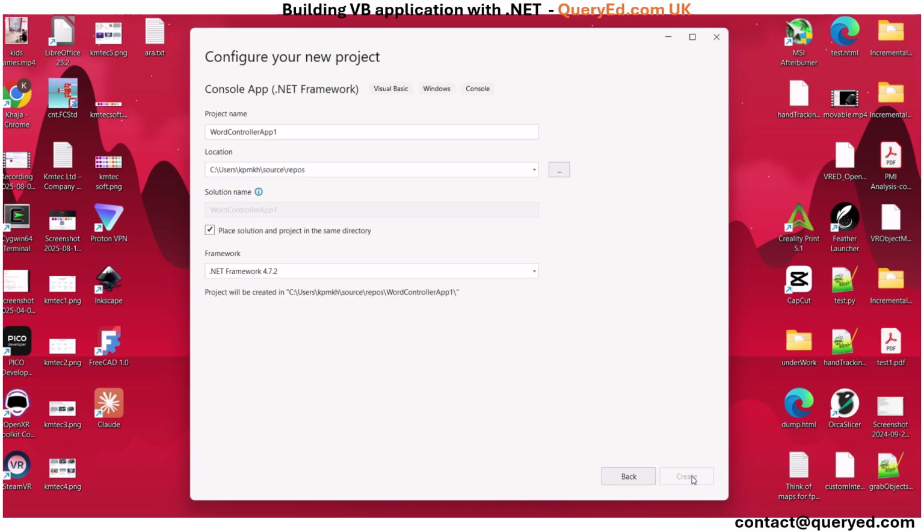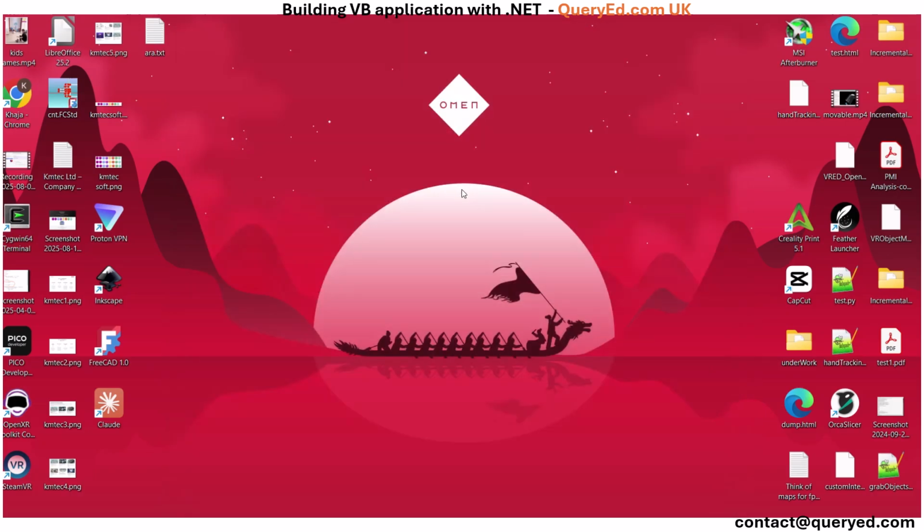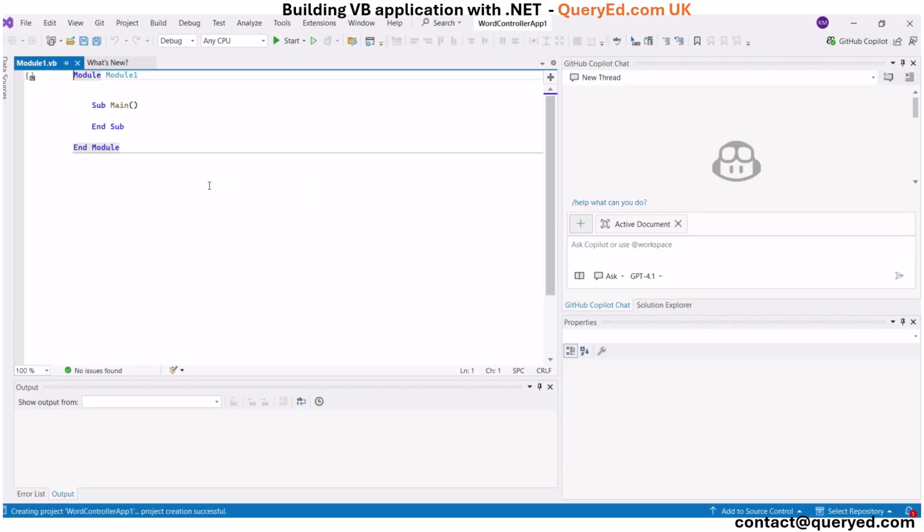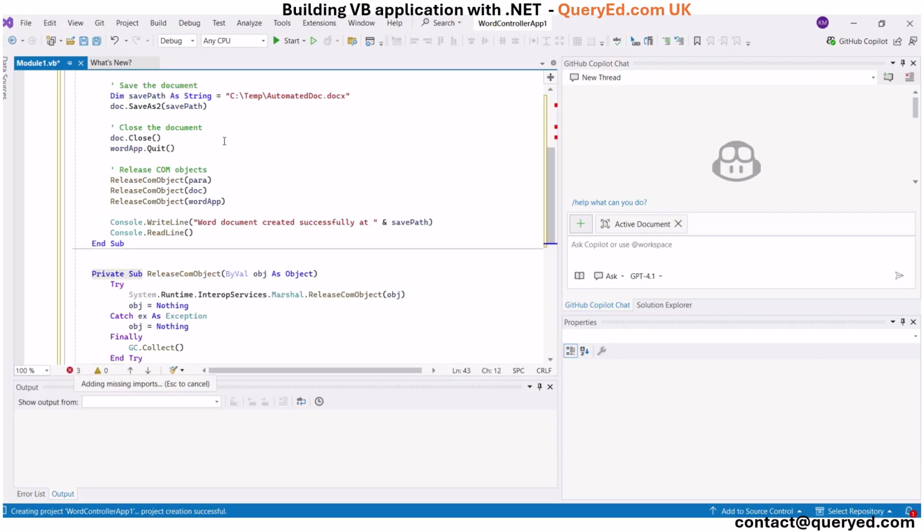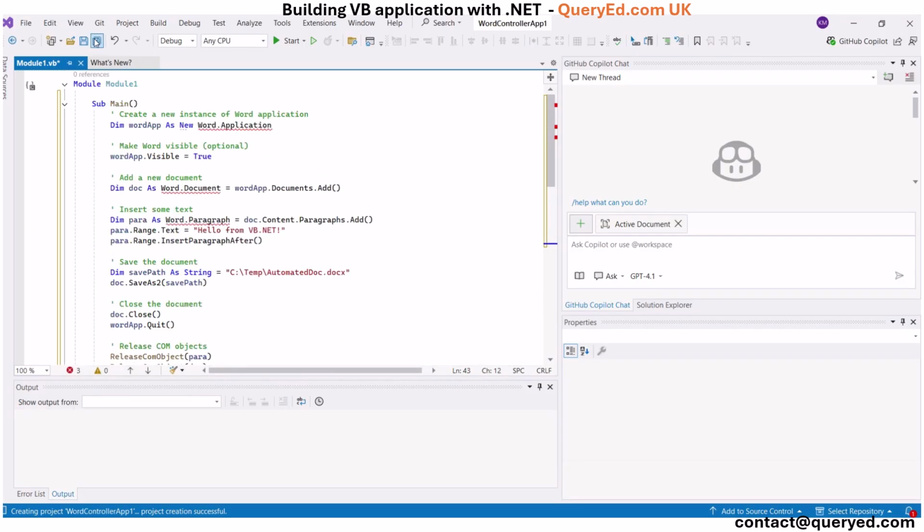There are also Windows applications which will create a standard Windows application, but here I will create a framework or a dummy code with module and then Main. So in VB you have a module and a Main, and that's how VB is structured. And then for other functions, you can just keep adding each function with the Sub syntax. So that's the Main function where you can insert your own code. Here I have put in some default code.